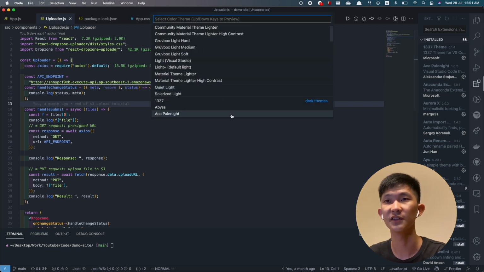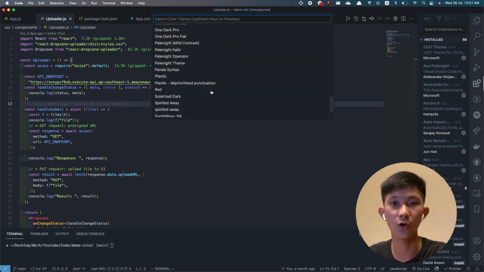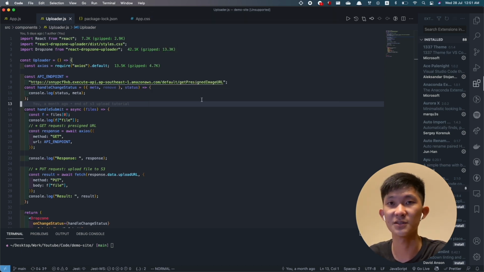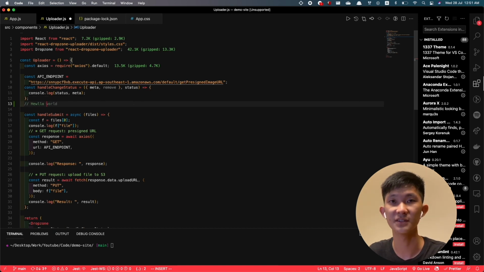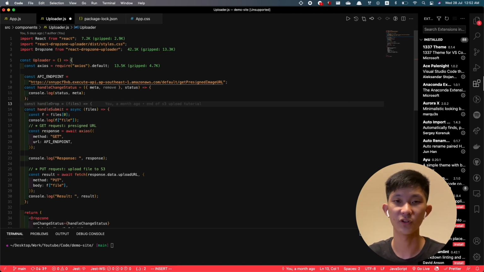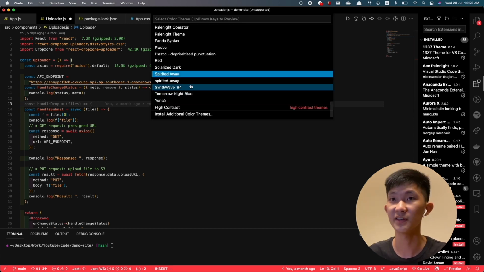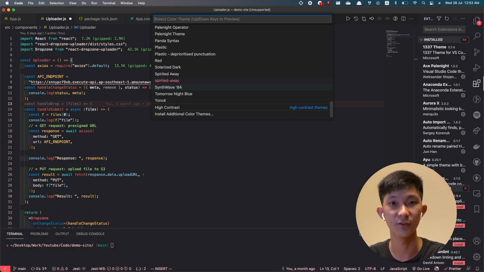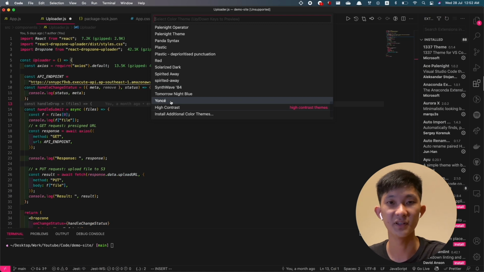So for me, when I choose a theme, it has to look good in pretty much all situations where I'm using the code editor. So whether it's a JavaScript file, Python file, or you're writing comments, that's also very important. So if I select the Spirited Away, you can see that when I make a comment, it's still clear, I can tell where my comment is. So I think this is a really all-rounded theme that works well in pretty much any situation. Besides this, we have another Spirited Away, which is a variant of this. So Yonsei is another dark theme that's based on Beyonce.